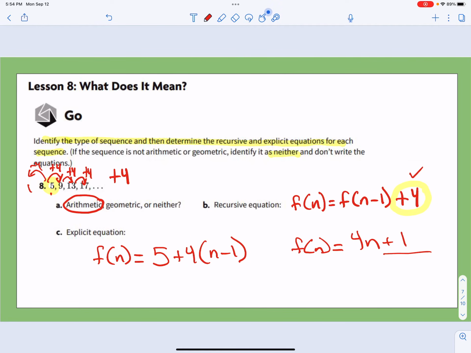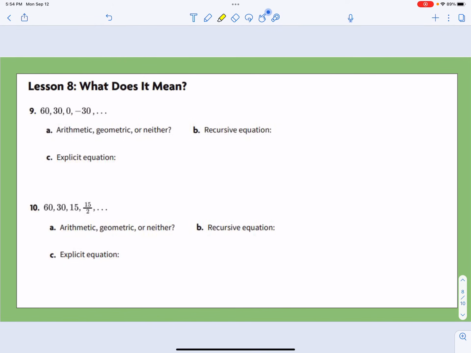Let's see, if I was to expand this here, I'd have 5 plus 4n minus 4, and when you rewrite that, you have 4n plus 1, exactly the same. So I just wanted to show you this again because this is the way you'd really go about writing the explicit equation without having to do this funky little subtraction thing to find the first value or the value at 0, okay? So you do end up in the same spot. So keep in mind there are two ways of looking at that one.